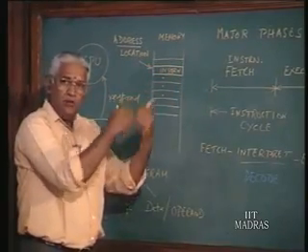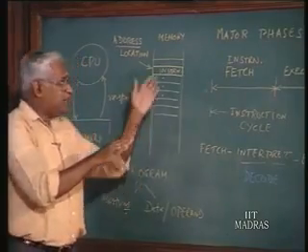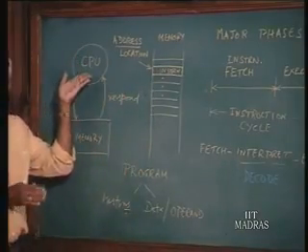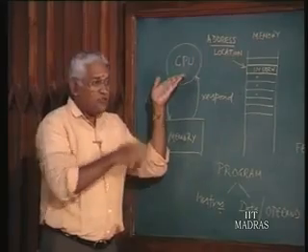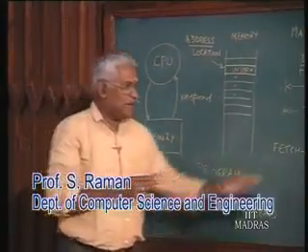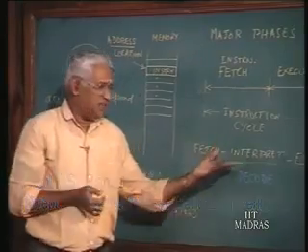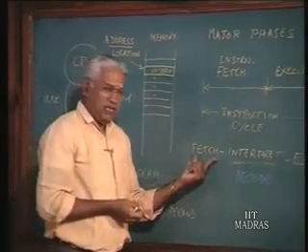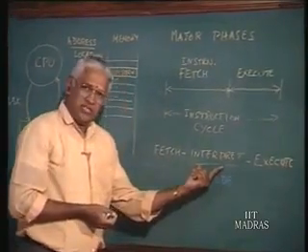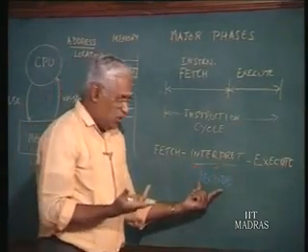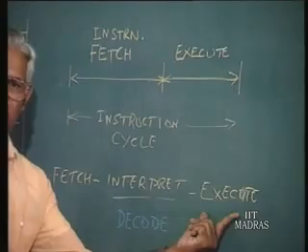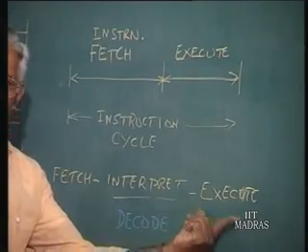So, that code will have to be understood, and that particular code will be unique to that particular processor. That is why it is called decoding, and interpretation is basically understanding what that instruction says. So, fetch the instruction, understand what that instruction is or decode the particular code, and then execute, fine. So, this is what it is.